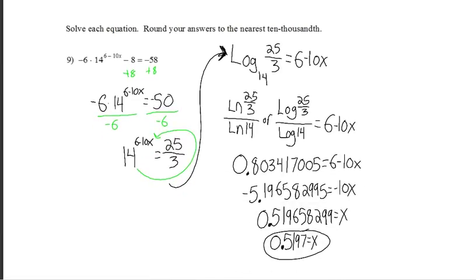Solve here, round to the nearest 10,000s. Okay. Woo! Get hyped for math. So what I do here is I have a -6 out in front and a -8. Remember, you do order of operations in reverse. So I'm going to add 8 to both sides, giving me 50 because it was -58 plus 8. Then I divide by -6, giving me that. Under no circumstances can you multiply that -6 by that 14. You will get a wrong answer pretty much every time.